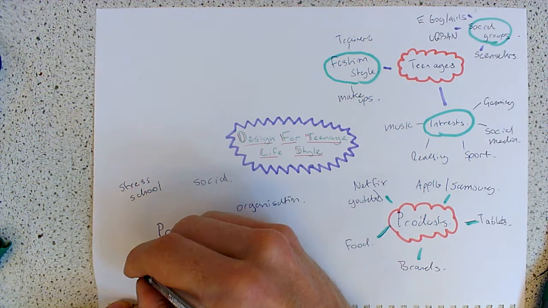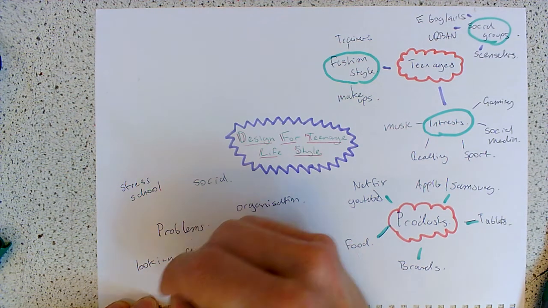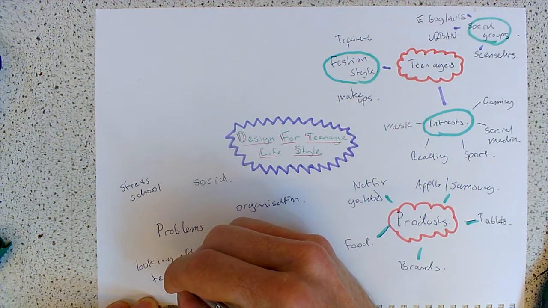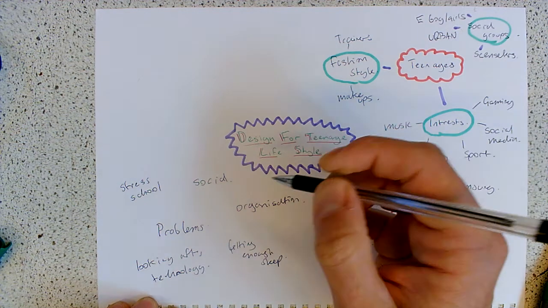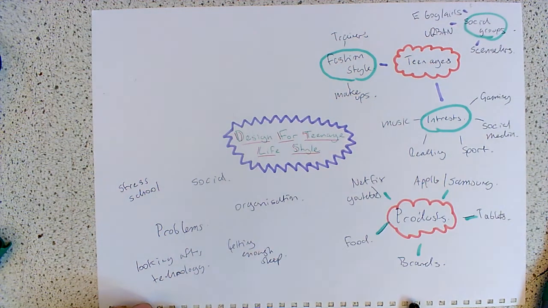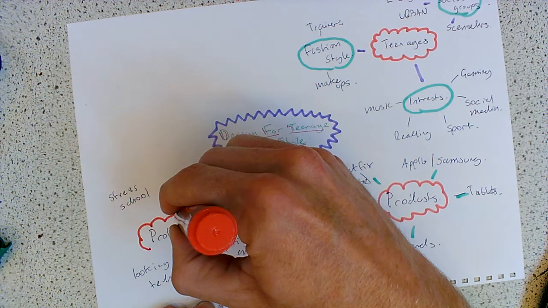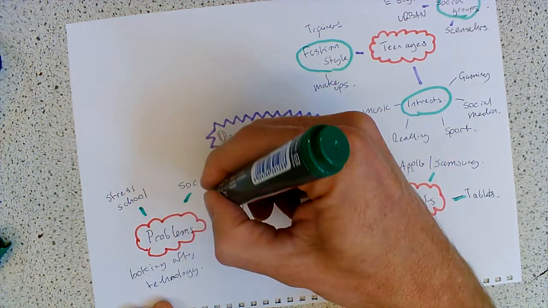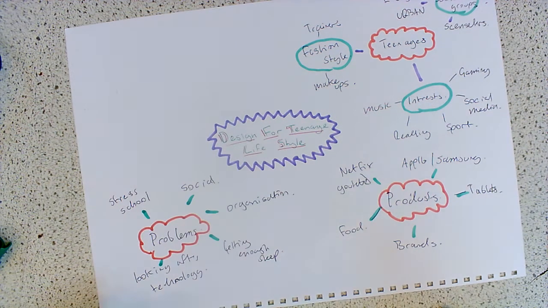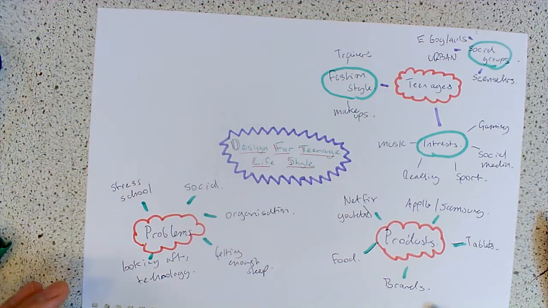It could be looking after your technology. And so on and so on. So you'll have to identify what are the things in a student's everyday life that could be solved through design. What could you design and manufacture that would make their lives easier or less stress-free or whatever.